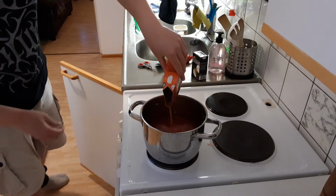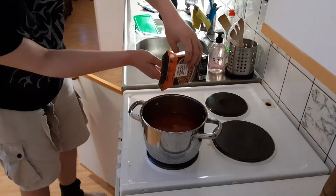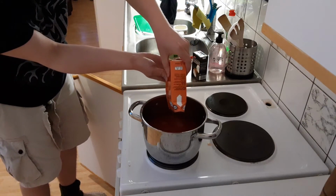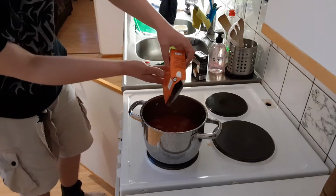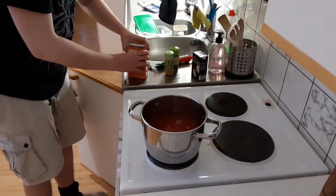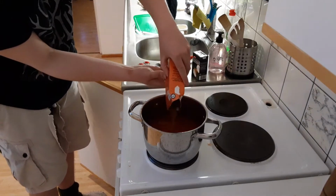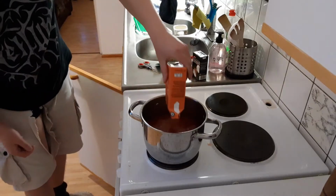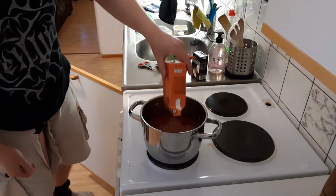Now the lentils need to be on medium-high heat for X amount of time. Doesn't really matter, maybe 20 minutes, maybe half an hour. Depends how many lentils you have, how much water you have. These are not coming out, are they? There we go. Okay. We throw that all in.